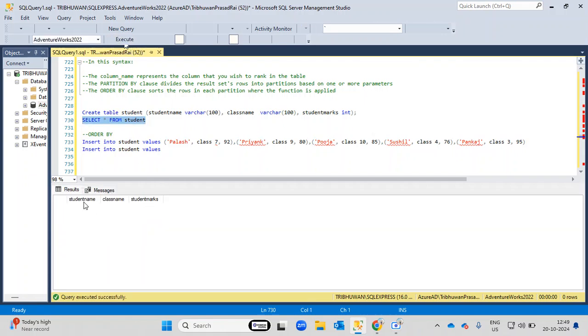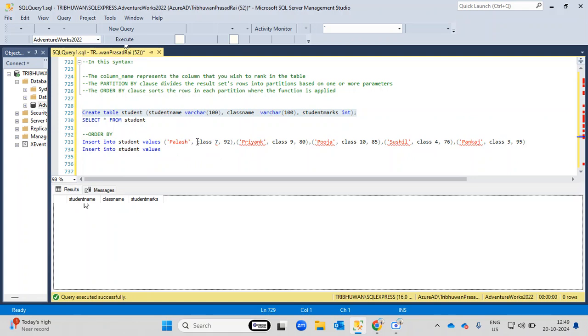As of now this table is empty because we have created it empty. We have the columns student name, class name, and student marks. Now let's insert data into this table.